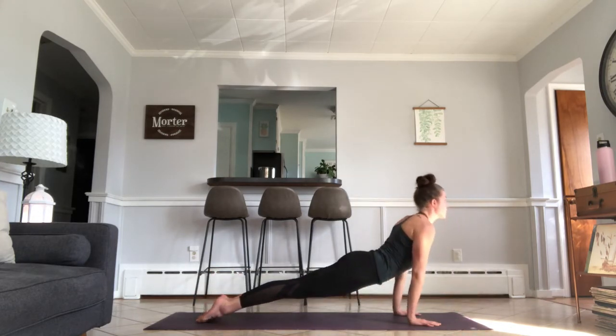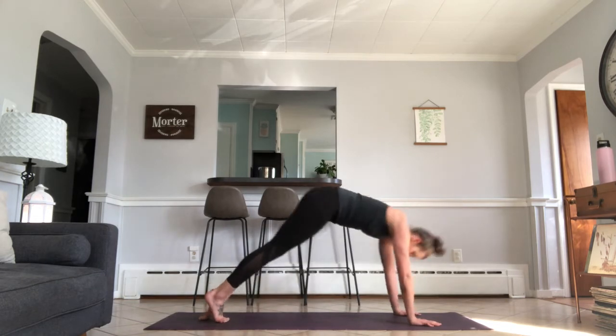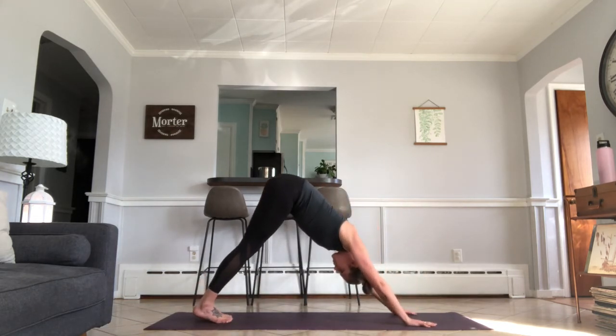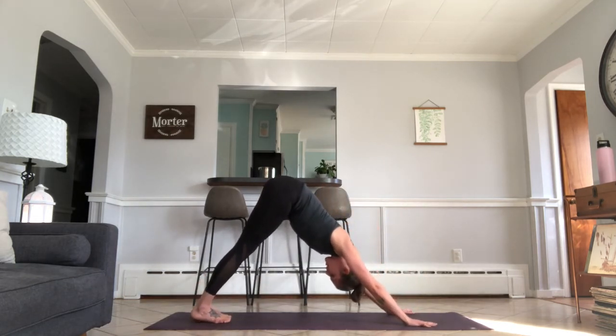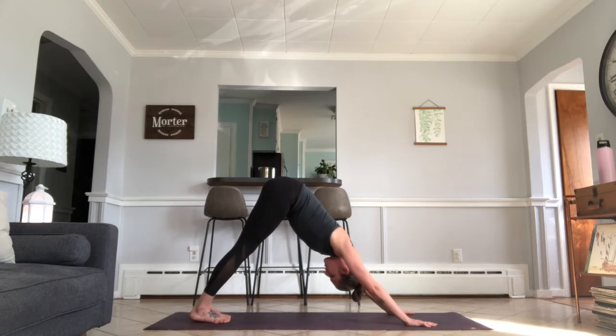Inhale, upward facing dog. Upward facing dog, we're on the tops of our feet. Nice, drop your shoulders down. Tuck your toes. Downward facing dog, beautiful. Take a breath here. Exhale. One more breath. Exhale.